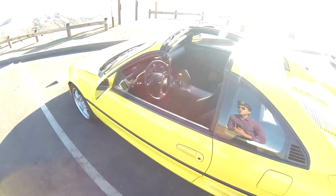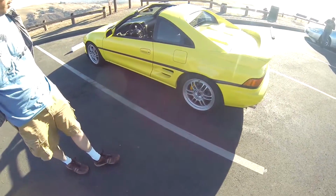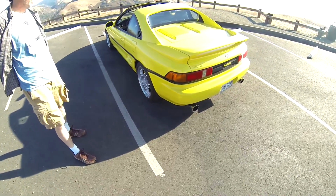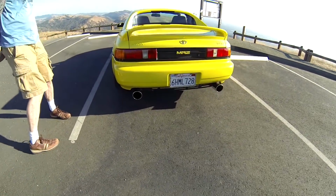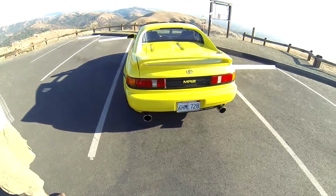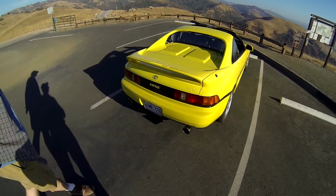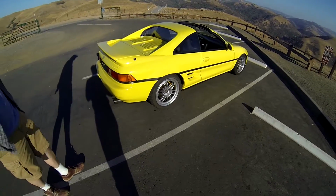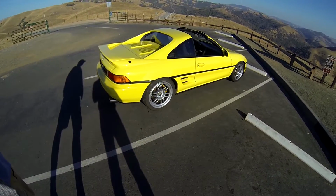The previous owner had tracked the car a bit, and so he had gone through the engine, thankfully, and replaced the turbo. It's got a CT20B turbo from a Gen 3 on it, and a KO Racing downpipe. Did a Gruppe SP muffler on it. I also put on a catch can and a K&N air filter. The air filter makes it a little bit more noisy, a little bit more boy racer, I guess. Yep, and that's about it that I can think of right now.